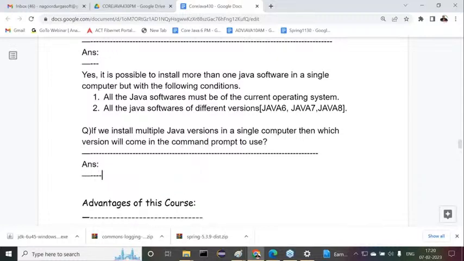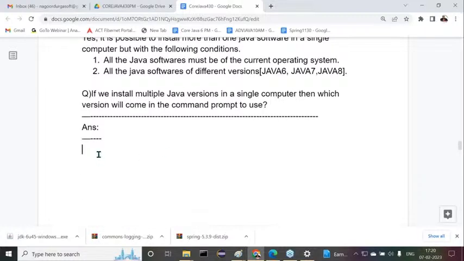Answer for this is what? Right, sir. Observe carefully. Come on, you tell me the answer now. 3 versions of Java I have installed, but which version is available for us to use? No. Whichever Java version we set in the path environment variable, that version will come to us to use in the command prompt. Right or not?